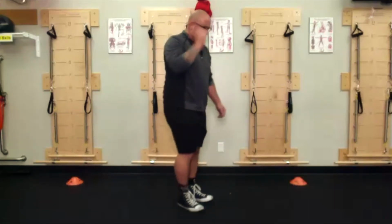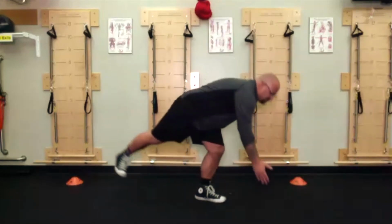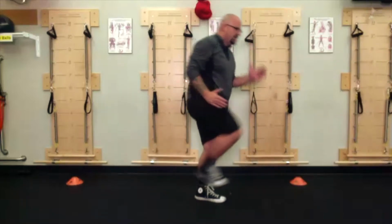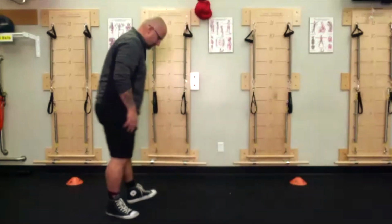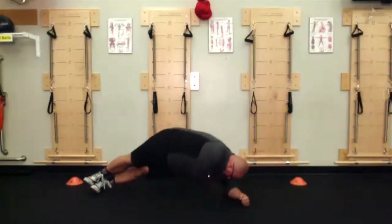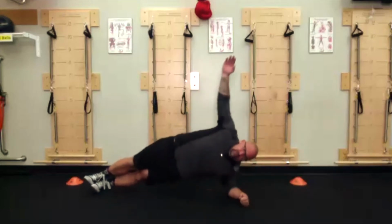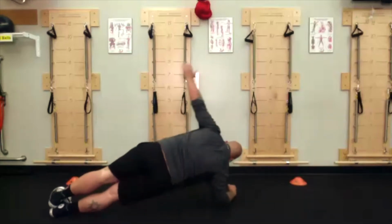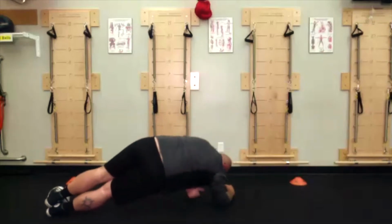Change feet. And one, two, three, four. Back to side planks. And one, two, three. Now I'm gonna expect you're going at your pace, but I'm still gonna count. One, two, three.